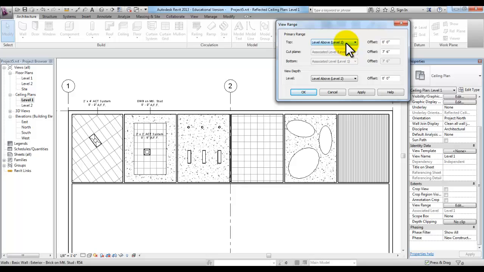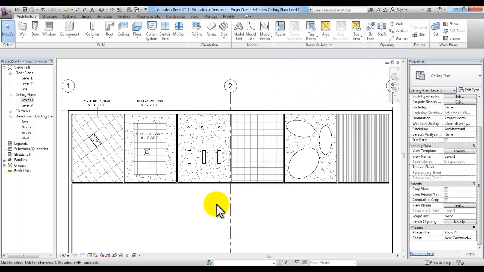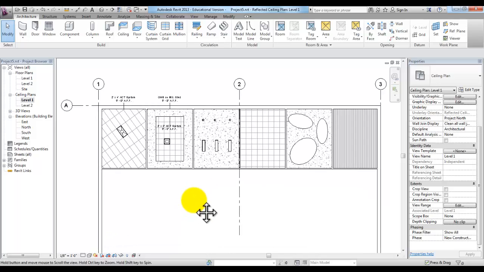If you don't see your ceiling, you can come into the view range and change this cut plane. Okay, have fun creating your different ceiling layouts.